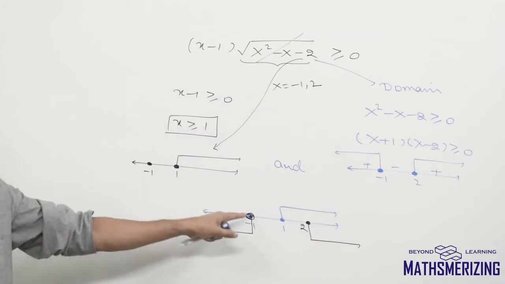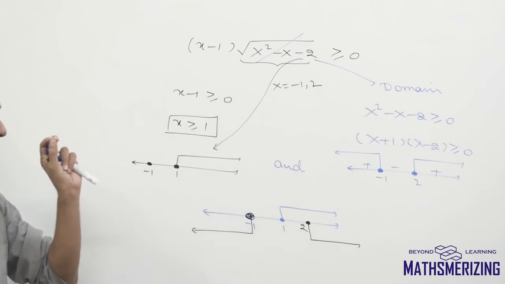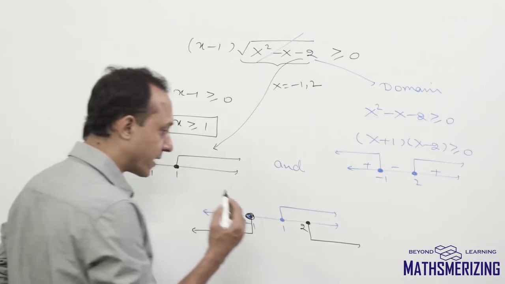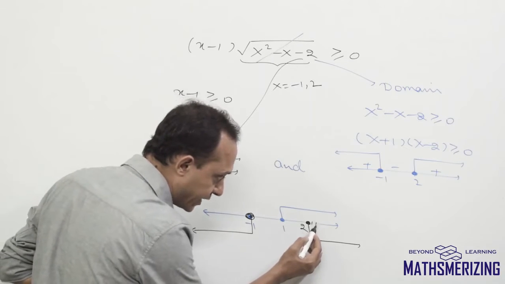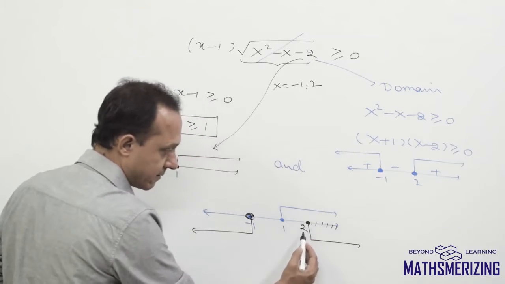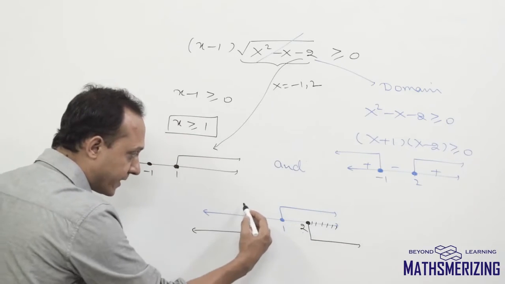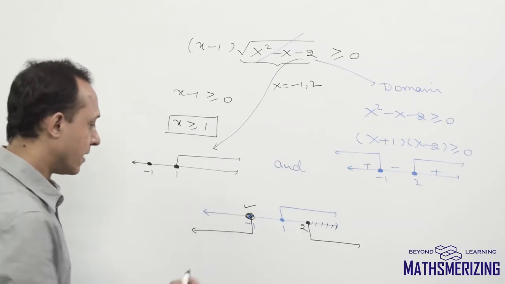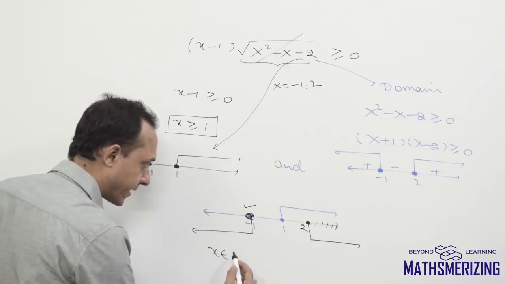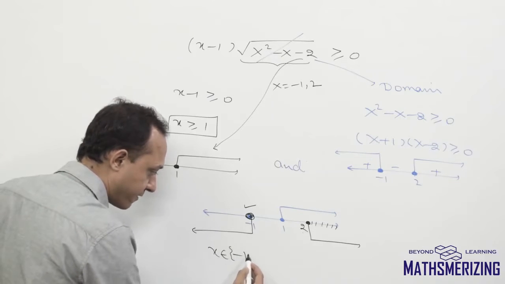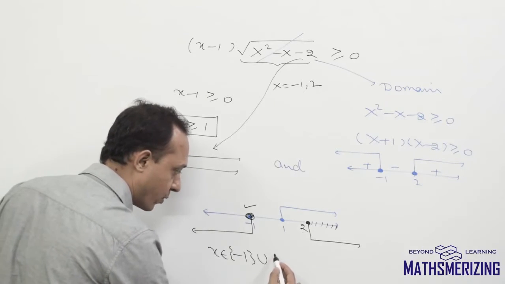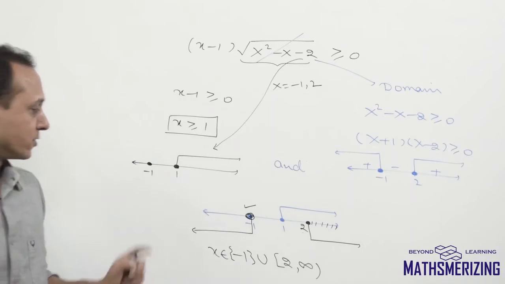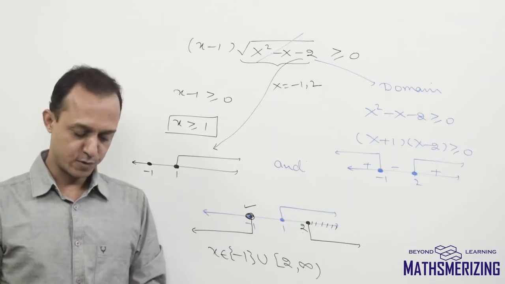Now when I look at these two conditions, I need to find the points or the interval where both the conditions exist simultaneously. So both the conditions exist simultaneously in this interval, that is from 2 to infinity, and also at this point at x equal to minus 1. At x equal to minus 1 also both the conditions exist. So that means answer to this question will be, x belongs to this one point which is minus 1 and then union, included 2 to infinity. So this is how we solve such questions.